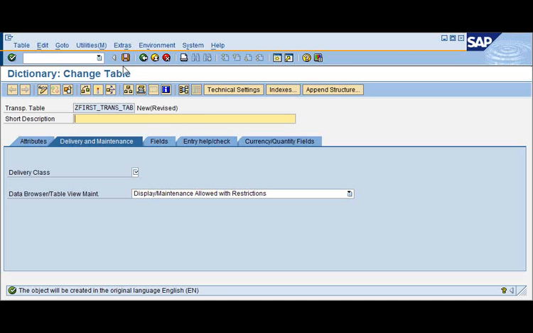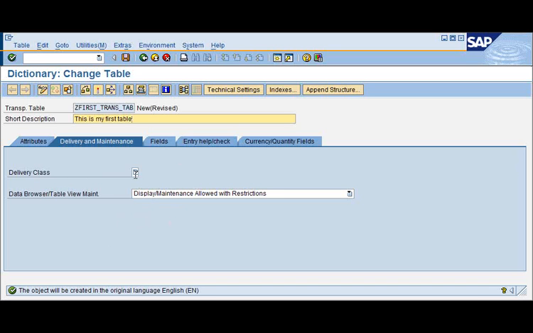The first screen you'll see is something like that. So put some short description of what kind of table. Let's say this is my first table. Now in this table you have to put a few pieces of information to complete all the details.